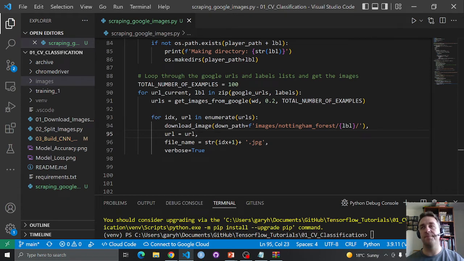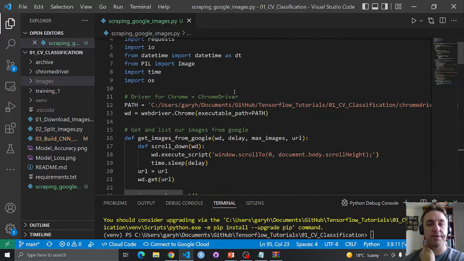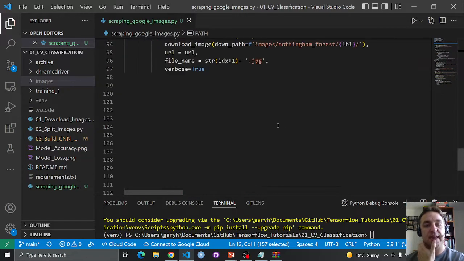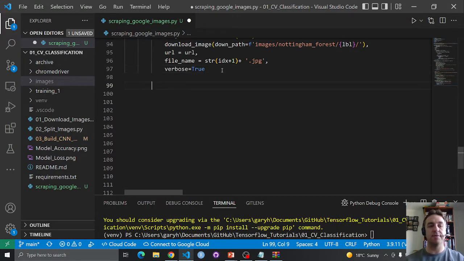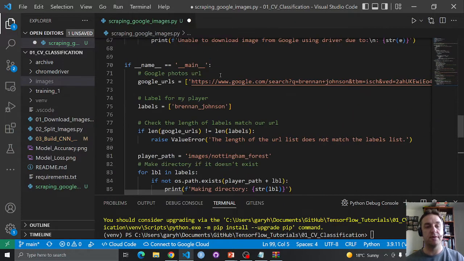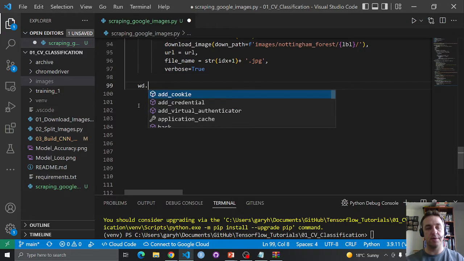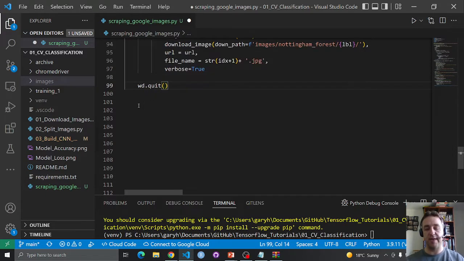The final thing to do, once this is all done, so it doesn't persist for any longer than it needs to, the WebDriver, because it's going to open the WebDriver in Google, this WebDriver here. So it doesn't persist any longer than it needs to, we're going to go just outside of the loop. Yep, we're going to go wd.quit just to kill off the WebDriver.